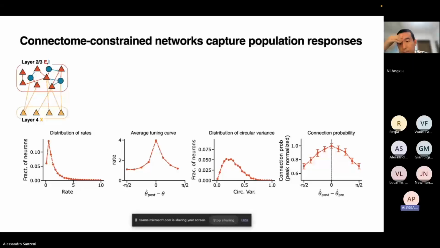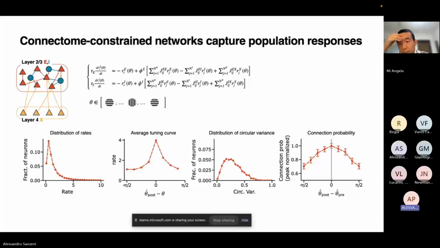So what we do is start from our models. We use information from the connectome to generate random matrices that follow the statistics of the connectivity that we extract from data. Then we infer the missing parameters with simulation-based inference, a technique that allows us to find a set of unknown quantities that best captures the data. This works well. The continuous lines are the best fit of the model. We can recapitulate all these observables, and we can also explain things that are not directly constrained by the data, for instance, the fact that inhibitory neurons are more active and less selective than excitatory cells.